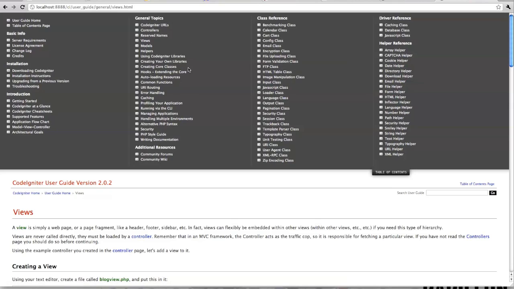We'll go through some other stuff as I learn more about CodeIgniter. I will teach you stuff. They have an HTML table class, and I'm not sure if this stuff was in the previous version. The validation class is now replaced, or we have the form validation class. That's why they got rid of that. I'm pretty sure about the typography class and that stuff. So I guess that's pretty much it. Those are things you can look forward to, and I'll also be going over models in one of them. So that's it for this video tutorial.